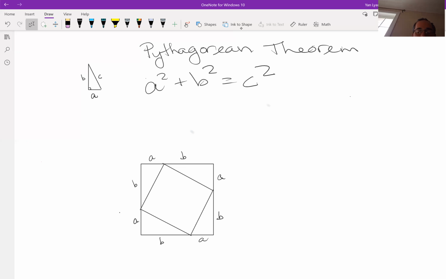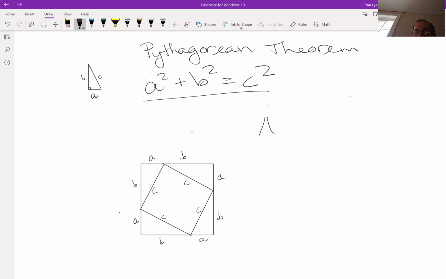At the end of the day, I have 1, 2, 3, 4 of these ABC triangles, with legs A and B, and hypotenuse C. So instead of dealing with one object that I need to understand, I actually have four, and I have a little extra, because this is C, this is C, this is C. So I have a square inside. My goal is to show that a squared plus b squared equals c squared for an arbitrary right triangle with legs A, B, and hypotenuse C. So I'm going to look at the area of the structure that I just drew, this square.